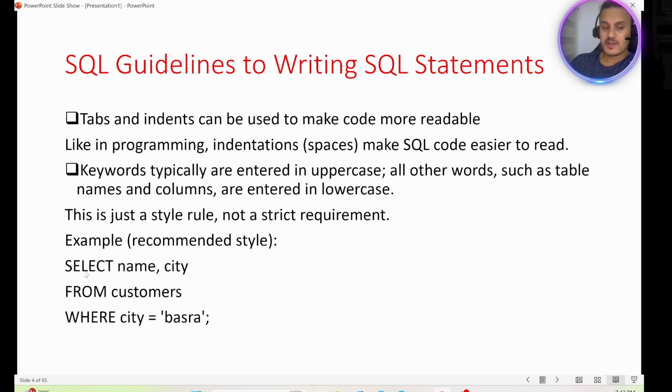You can write them in uppercase, but it's okay to use lowercase. It's not mandatory, but to make your code more readable, you write select as a capital, from, where, and then the column names name and city, from customers, which is the table name. So this is how you follow the guidelines for SQL.